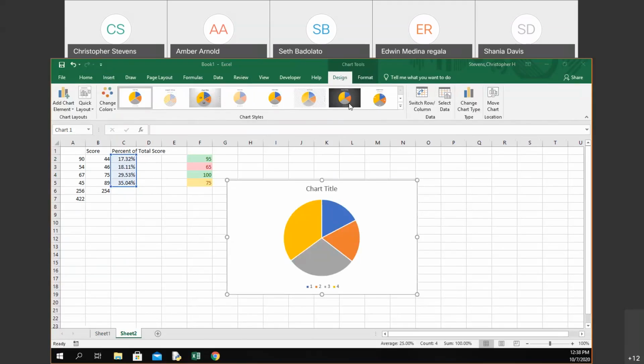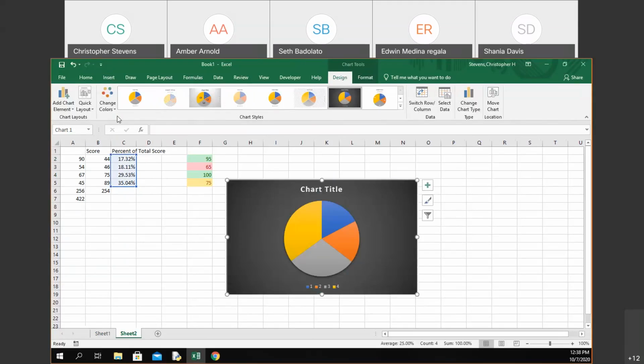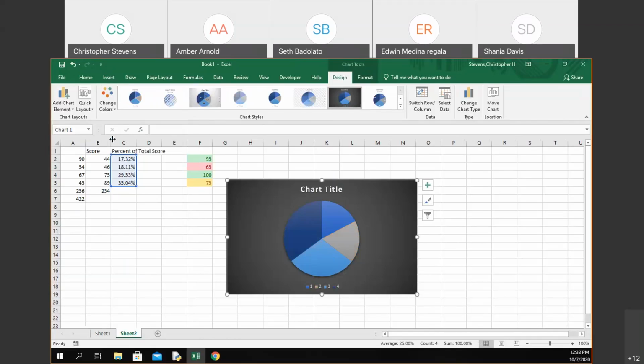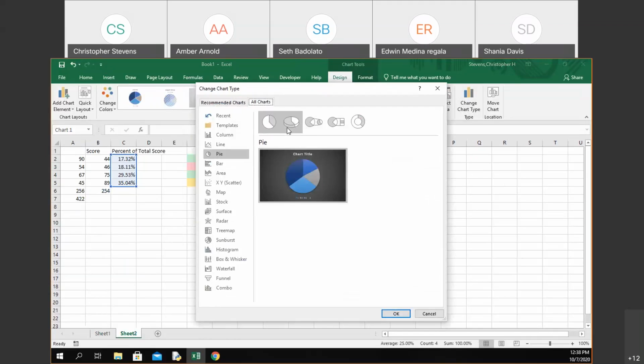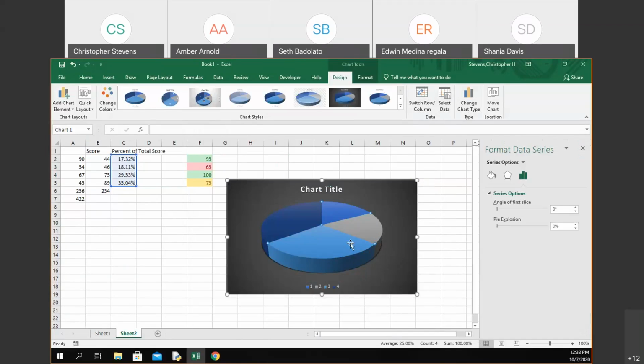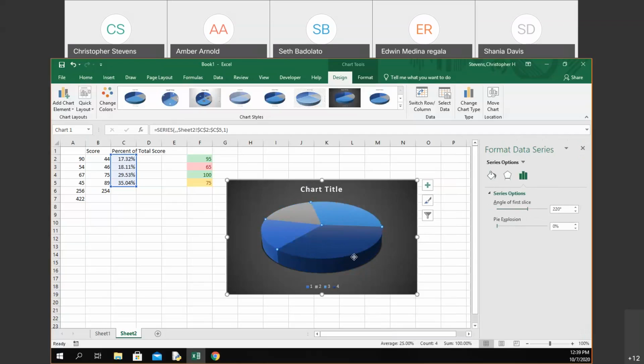And so I can change the chart style here. I could change the color scheme. That looks ugly. I don't know why I picked that one. Yeah, that's a little better. I could even change the chart's type. Maybe make it 3D. And as I learn more about this, I could also make it move around so that certain things are in front. I could then even maybe select just one of them and make it explode off of the thing. And there's some other things I could do as well.